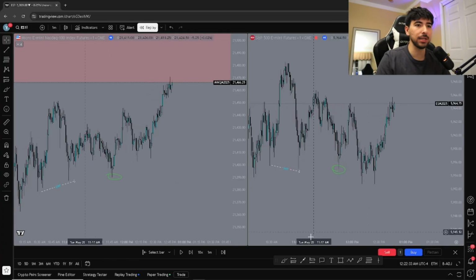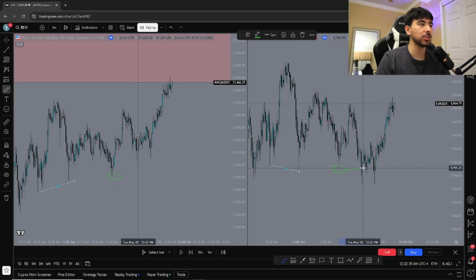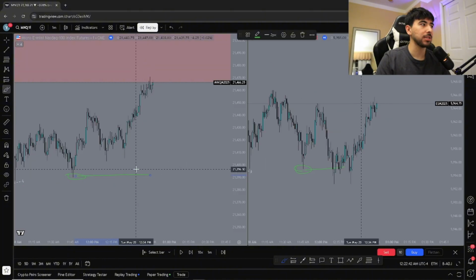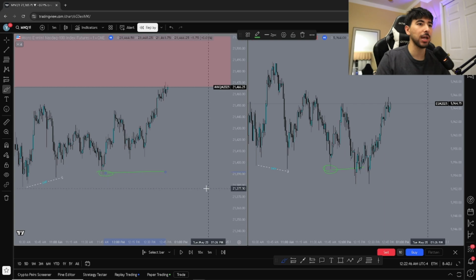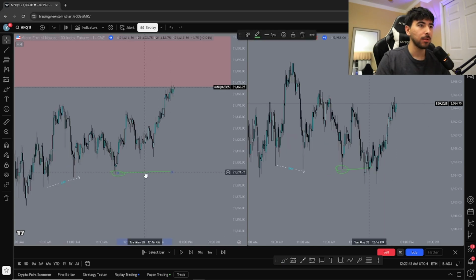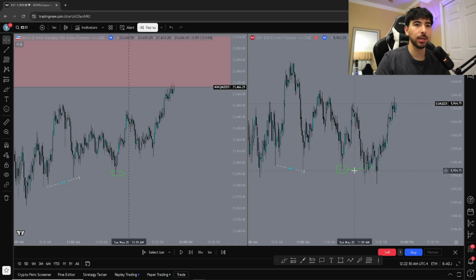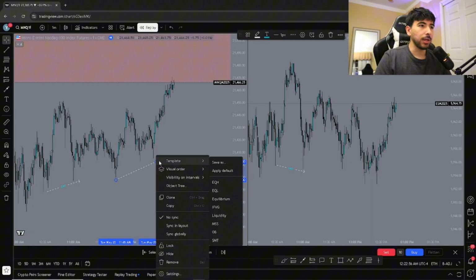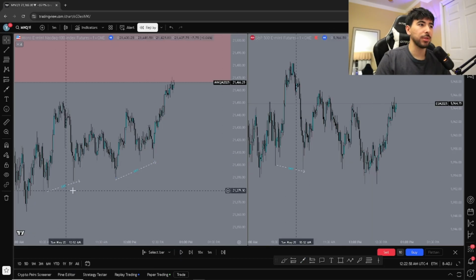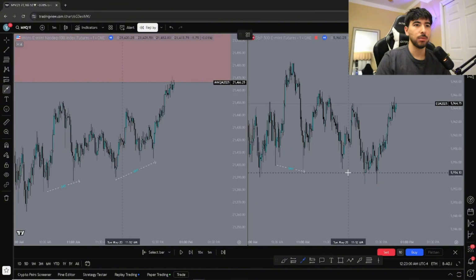Now look on the ES chart, price took out this low over here. On the NQ chart, price never took it out, as you guys could see over here. So what is that? Another bullish SMT divergence, right? So now let's mark that out. Boom, an SMT divergence within another SMT divergence. Beautiful, beautiful. Bang, right there.